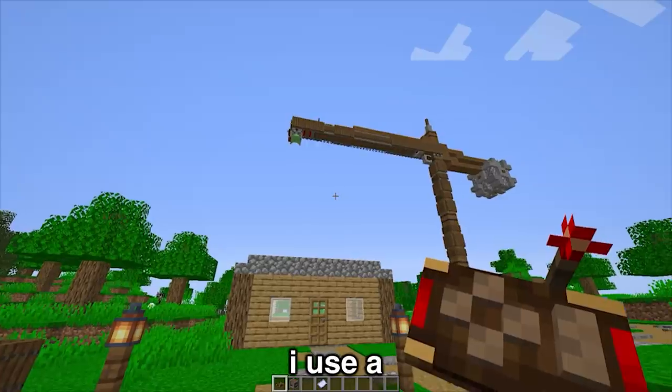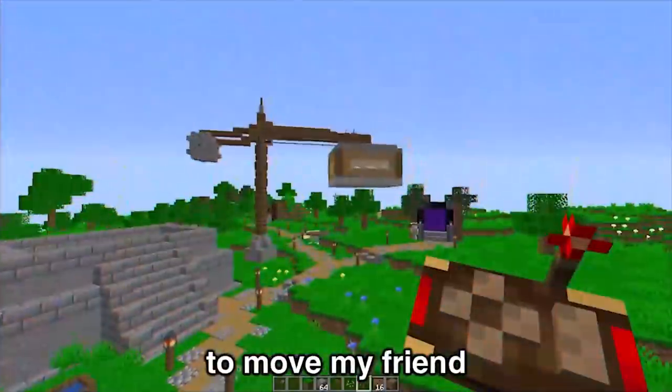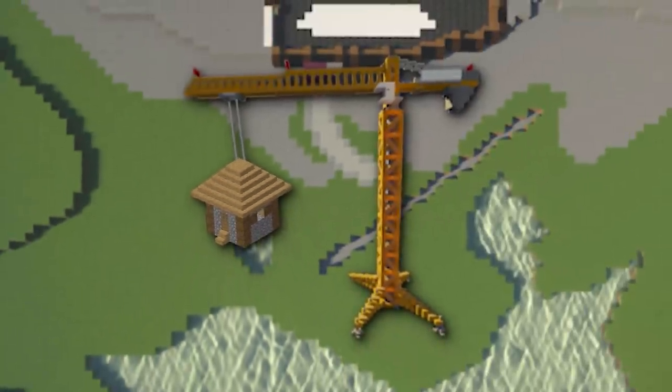In this video, I use a literal crane. Yes, a crane in Minecraft to move my friend Liger's house. I wait until he leaves and goes mining, and I place the crane down using the Create mod. Then, when he's underground, I use the crane to literally move his house around. Let's see how many times I can move it until he notices.